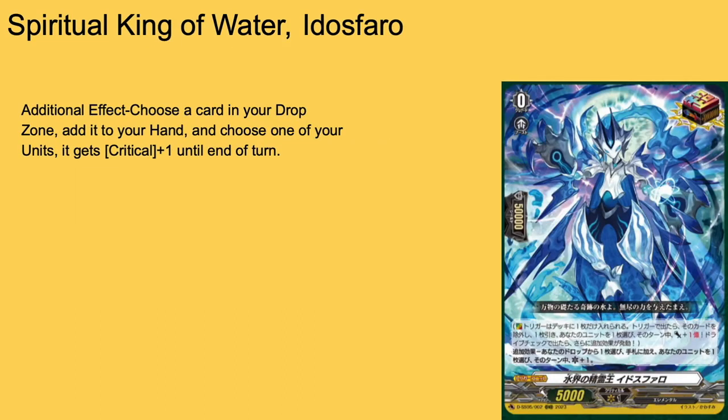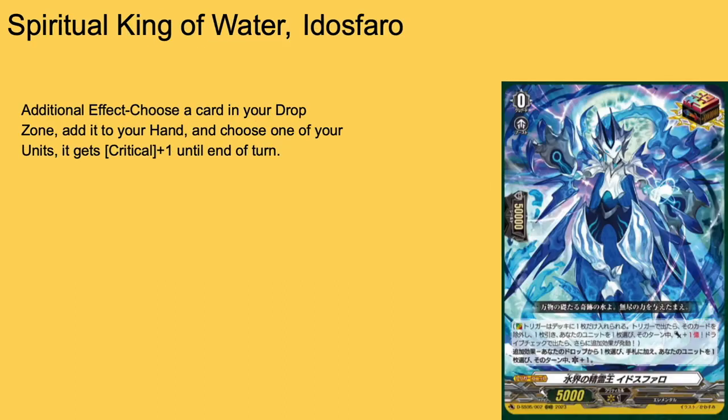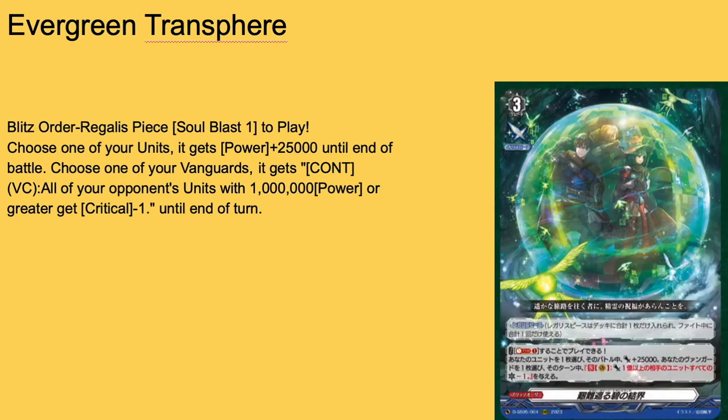But it is good for consistency, and unlike Walnut, it does help compared to this, Evergreen Transphere. This card might honestly be the reason why this one gets played more than Walnut, and here's why. Grade 3 Regalia Epee splits order. For some reason, one of them couldn't be a set order. Soul Blast wanted to play it, choose one of use against 25 for the battle. Okay, that's almost the most power they've ever given from one of these, the highest being 30 from Lyrical Monasterio Blitz order. Choose one of your Vanguards, and it gets continuous Vanguard. All your opponent's units with 1 million power or greater get -1 critical until the turn.